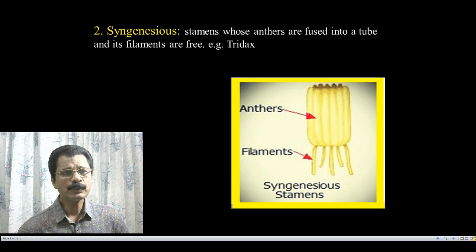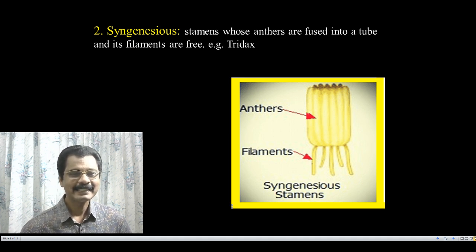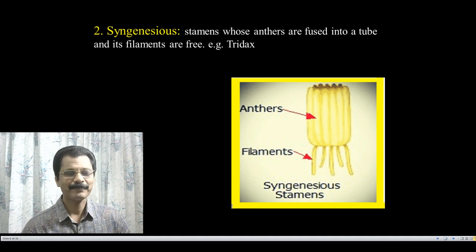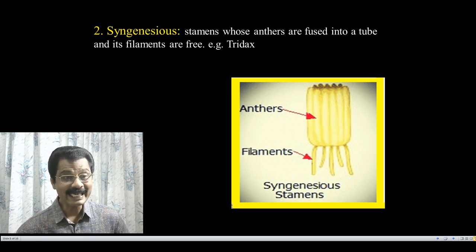And sometimes the anthers are fused and the filaments remain free. Anther heads are fused. So in the case of Tridax procumbens, you can see this type of arrangement. That condition is called syngenesious condition. The anthers are fused, see, and the filaments remain free. This condition is called syngenesious condition.